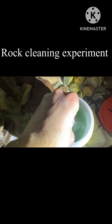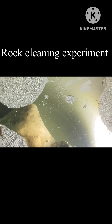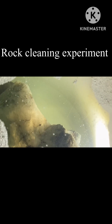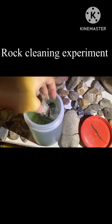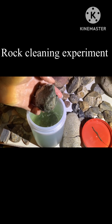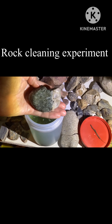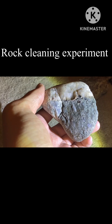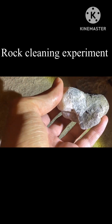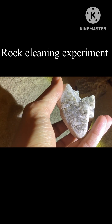I decided to put another rock in here and I guess we're going to have to wait a couple hours and see how they turn out. A couple hours later, before I pulled the rocks out, I noticed some bubbles coming out of the rocks. Now it's time to finally see if my experiment was a failure or maybe it was successful. The moment of truth — and to be honest, it looks the exact same. I'm going to go wash it with a toothbrush and some soap. After that, and of course drying it, the rock looks the exact same. The rock was buried which is why it's dirt-stained, except for its fragmentary piece which was sitting on top.